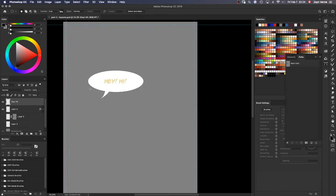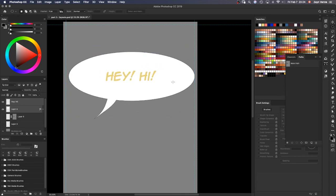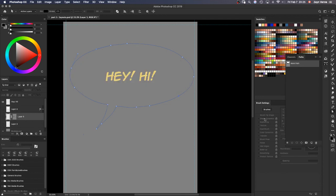Oh, didn't mean to hide my background layer. You can see my speech bubble blurred out there because it wasn't a raster layer, but I can take this selection that I had made out of it and turn it into a path. I can use this instead, and I can even name my work path. We'll go into more detail on how to do all these next Friday.